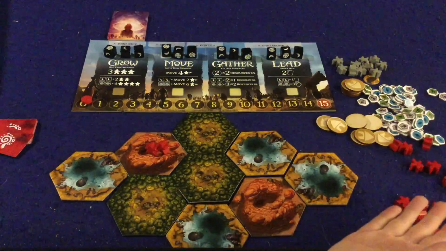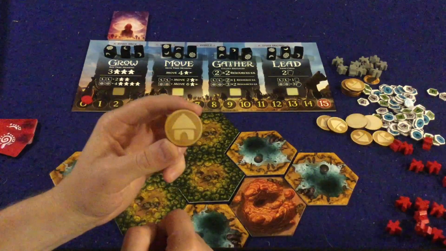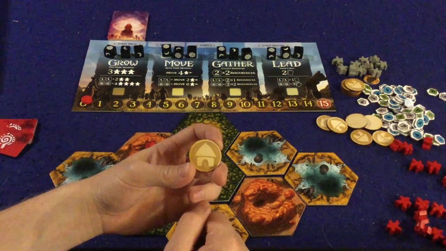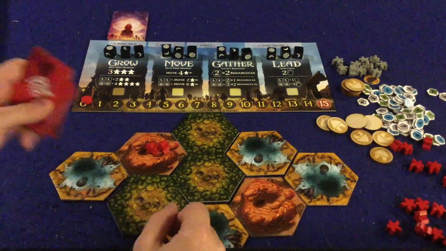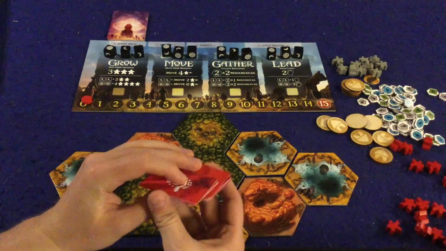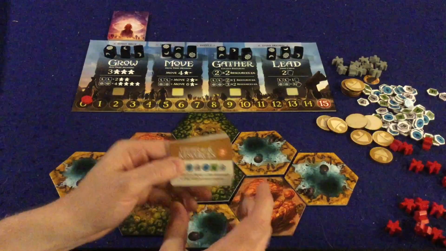You are going to use those resources to do a couple different things. First, you can build villages on spots where you are. Villages are very good because they will give you a point at the beginning of every round, but also they will allow you to potentially get rid of these cards that you don't like. So these are called lead cards, and everyone's going to have a deck of these lead cards. In order, you're going to have to do a specific action to gain these lead cards. So let's take a look.